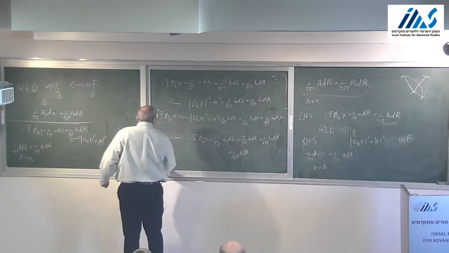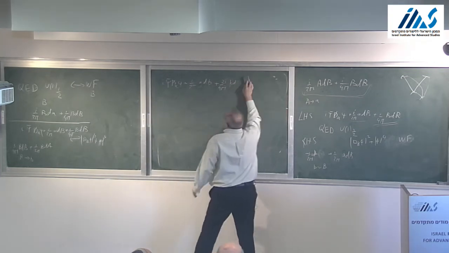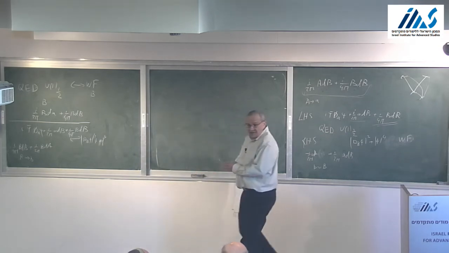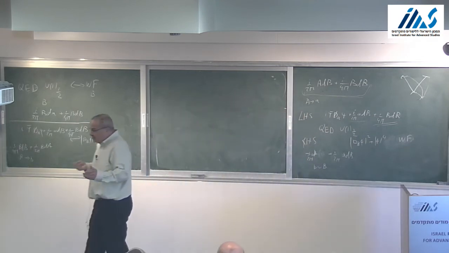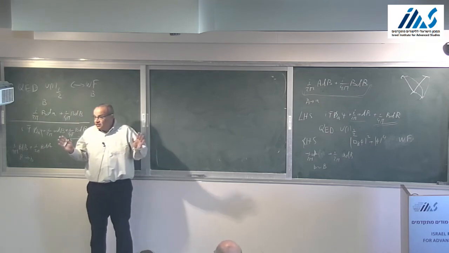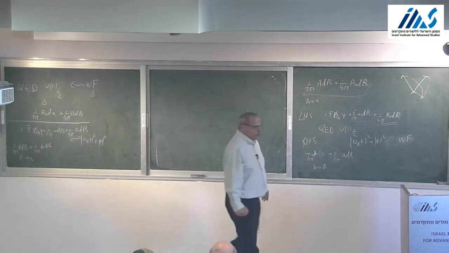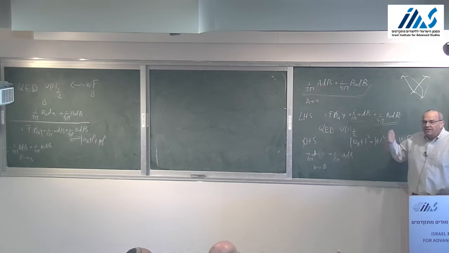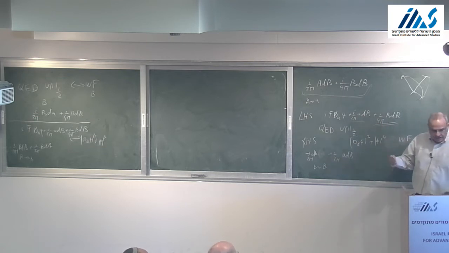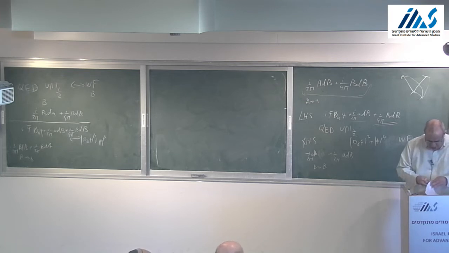When we discussed the parity anomaly, we said the issue was that the fermion had charge 1. If the fermion has charge 2, there are good news and bad news. The bad news: we do not satisfy the spin-charge relation, so we need a spin manifold to formulate the theory. This is a price I'm willing to pay. The good news is that the system is time reversal invariant already in the UV. To be precise, as it stands it's not, but there is an allowed counter term that makes it time reversal invariant.